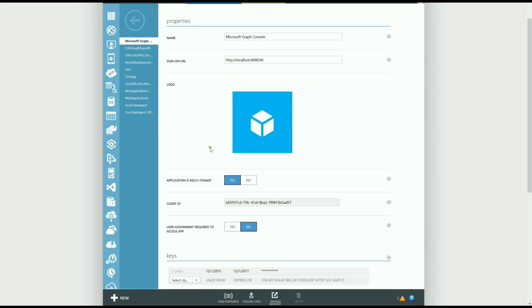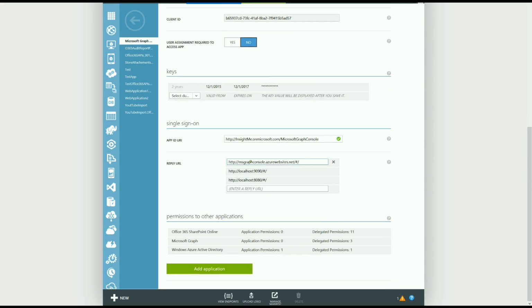So it can be used only within your tenant, or users within other tenants can use this app as well. And here you can find the reply URL, and this is the app ID URL, where I'm using my tenant and then the name of the app. Here it will verify, because this should be a unique ID. That's why it's always a good idea to add your tenant as a prefix.